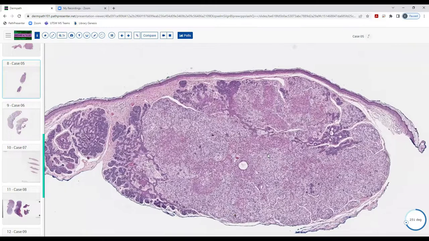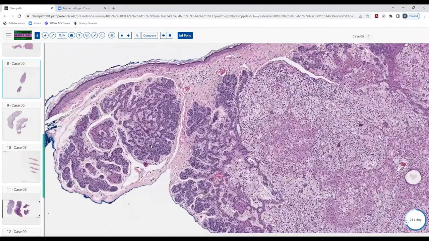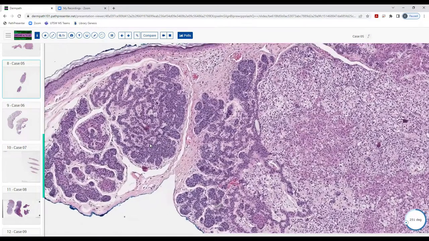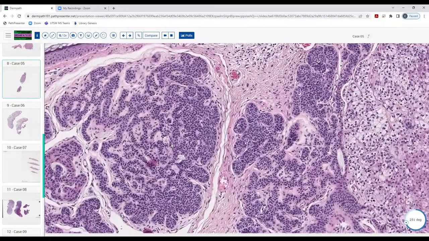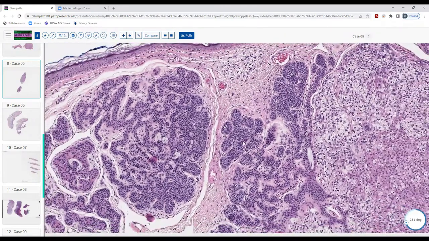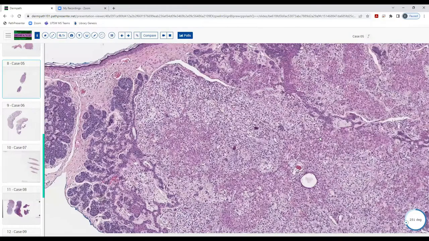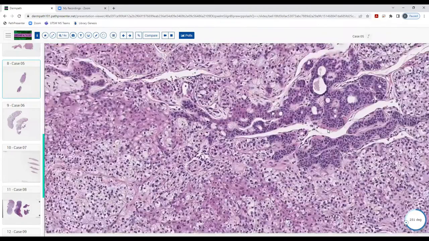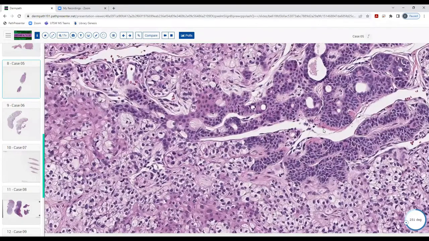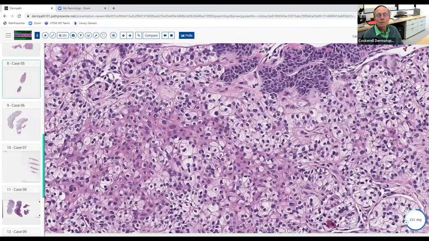I'm looking from the higher part on the left, it's almost more like these fronds, almost mimicking basal cell carcinoma, but I don't think this is a basal cell. And in between the cells, there's this eosinophilic stroma. On the right, we have this clear cell change again, and it almost looks sort of mucinous or something, but it looks like it's probably all part of the same thing, just two different cell populations. Yeah, you've got these clear cells. They look pretty much like that trichilemmal lesion that we had before.